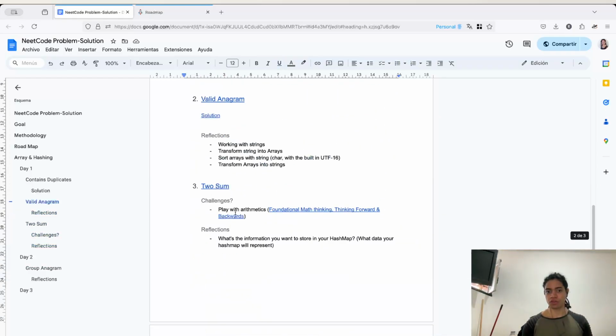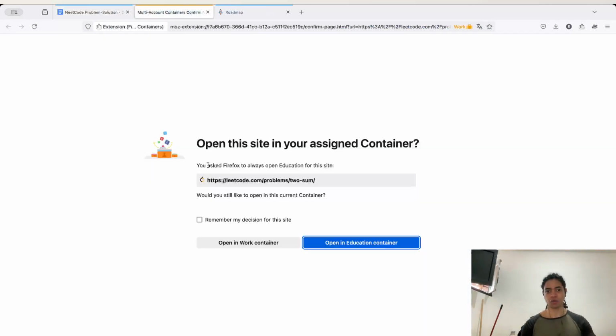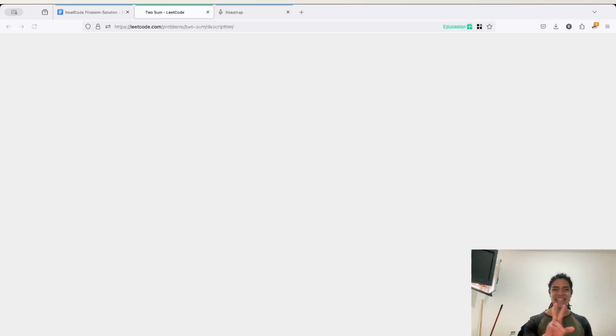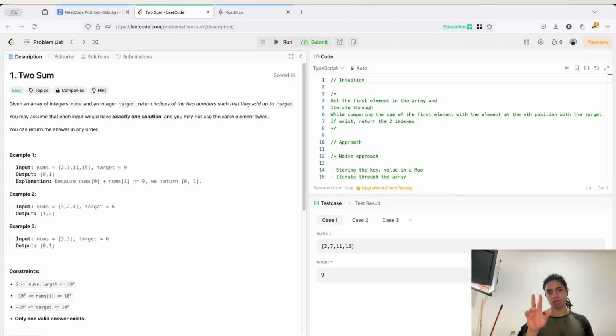So with Two Sum, the idea is to identify the indices of two numbers, if those two numbers exist, so that when you add them, it will give you the target.